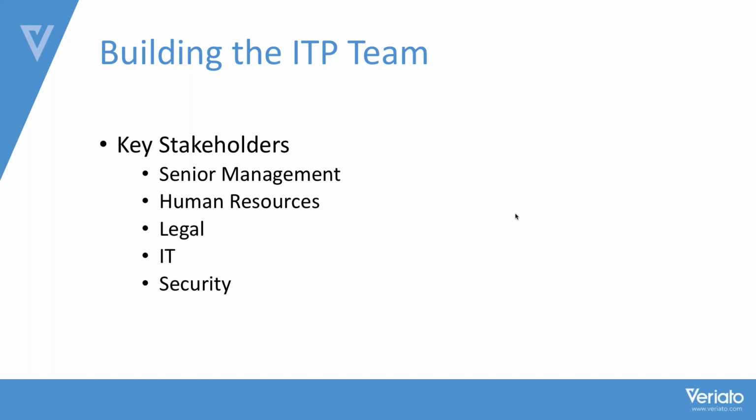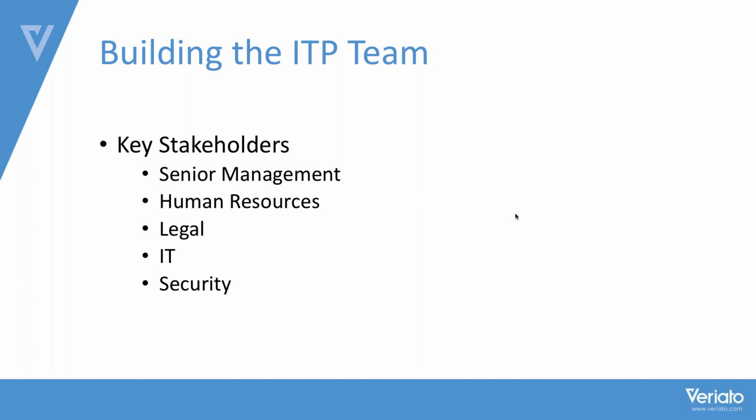You also want someone from human resources, as you're going to see a little later on. Human resources is a great source of intelligence around who might be a potential threat in the organization. You need legal on board because of things like having a confidential intellectual property agreement put in place when the person first joins the organization. You want those people involved. Of course, IT, because you're going to be putting security solutions in place. And if you're big enough to have a separate security team, those folks might be the ones monitoring user behavior and user activity, or maybe just doing the response actions that need to be done, whatever the case is.